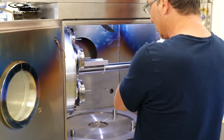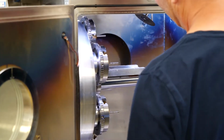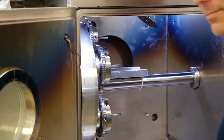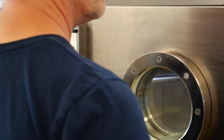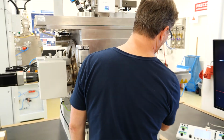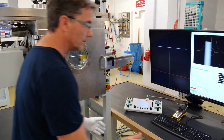So now Thomas has just put that little plate right under the beam, in order to do a little demo on that. Okay, we're pumping down again.